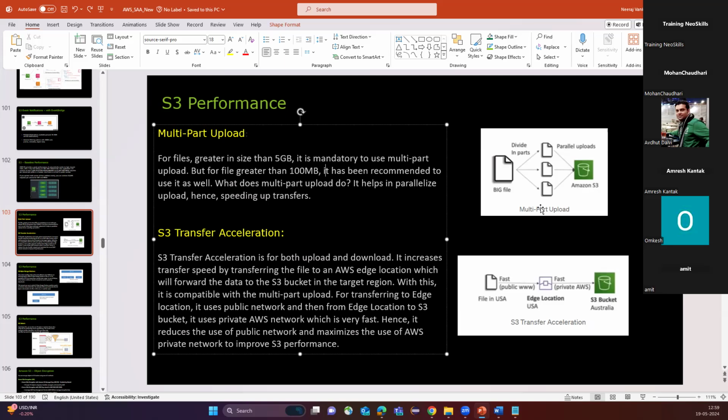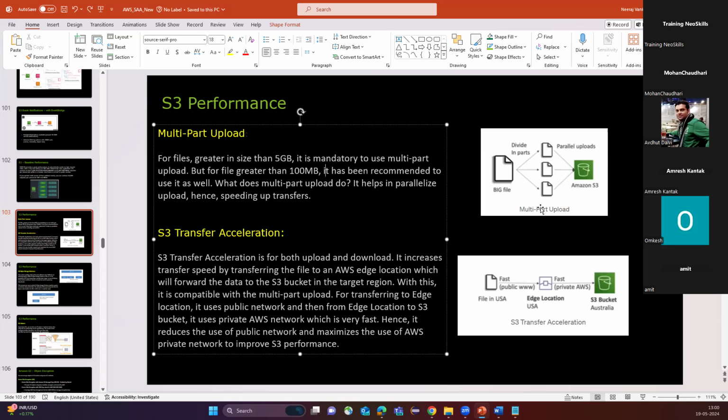Once you enable S3 transfer acceleration, it increases the transfer speed of both upload and download by transferring the file to your nearest edge location. Then, once the file is uploaded to the nearest edge location, it forwards the data to the S3 bucket in the target region.